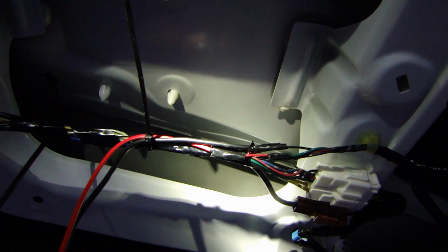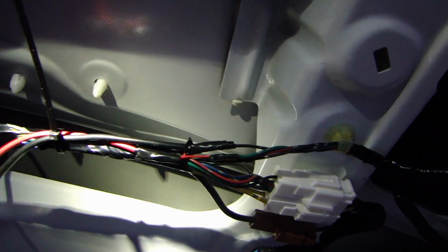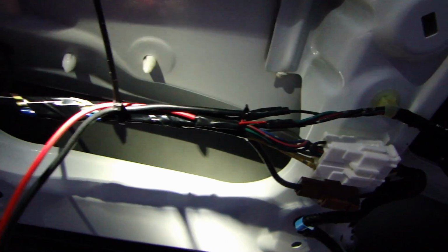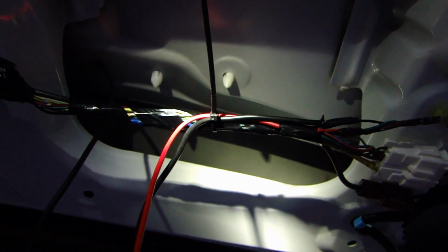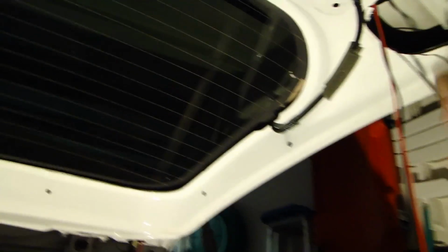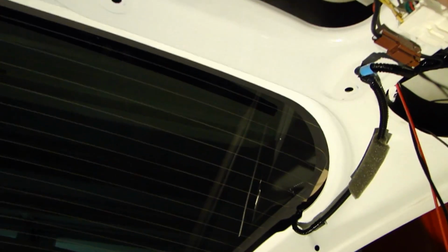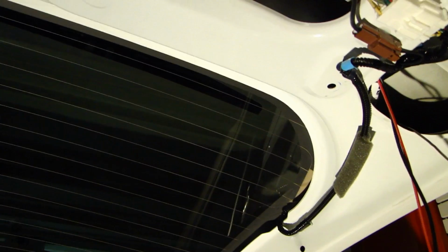It's getting dark here, but here's this connection I have. Everything's soldered. So basically I tapped off the negative wire and the positive wire. Also ran this extra red wire, and this red wire will go to power the mirror. So this red wire is fairly long as I go all the way to the front. And the other black wire is the connector that goes to the rear view camera. So everything's connected up over here. The yellow RCA for the video, the power connector.